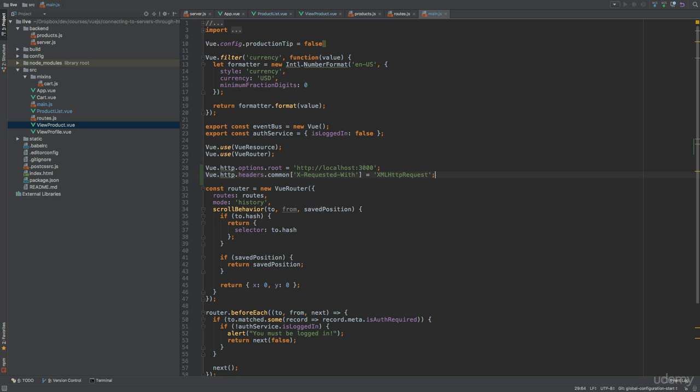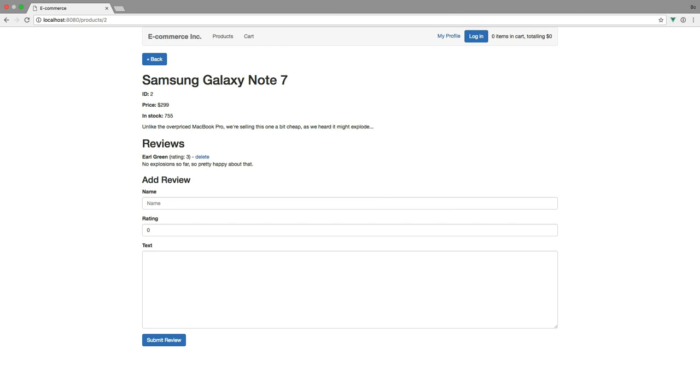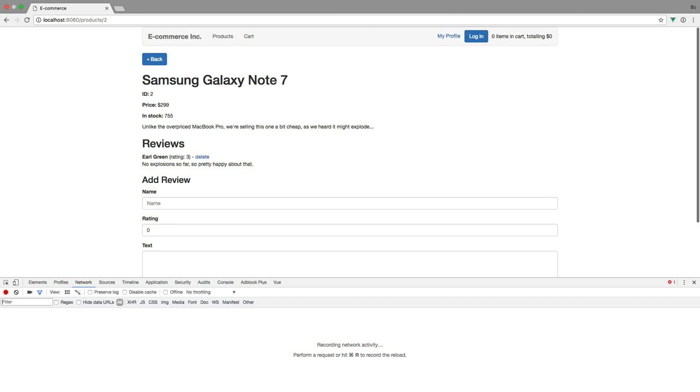If we only wanted to include the header for post requests, for example, we could write post instead of common. There are objects matching each HTTP verb in case you want to be more specific. So like I said, I could write post here, or get, or any other HTTP verb. But let's just leave it at common for now. So let's open up the browser and also the console, just to verify that the header is indeed being added to the requests.